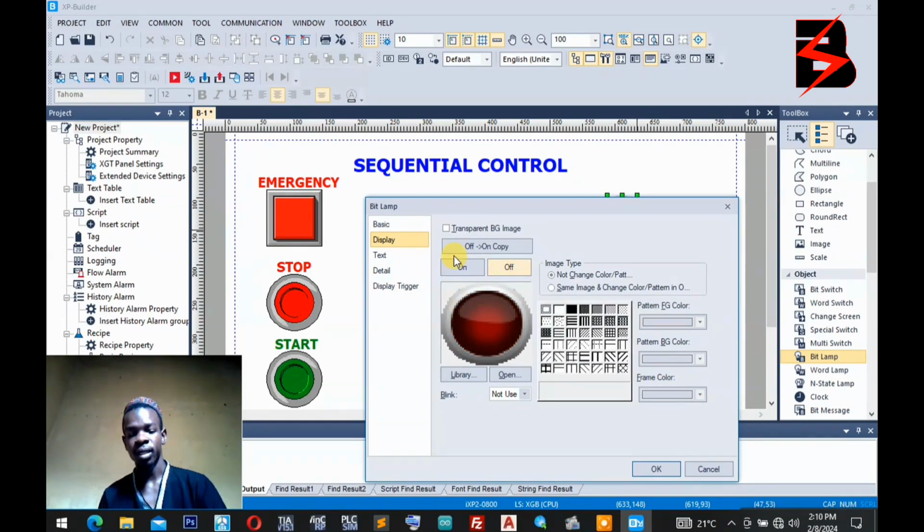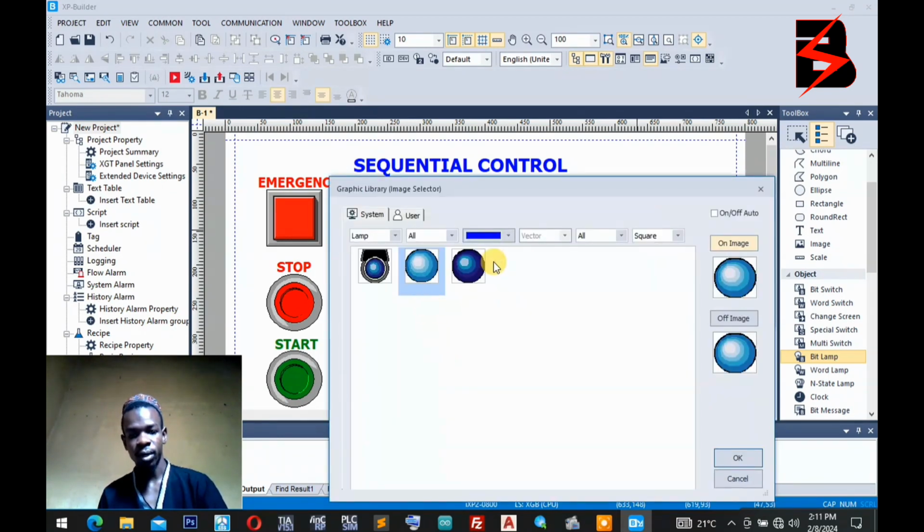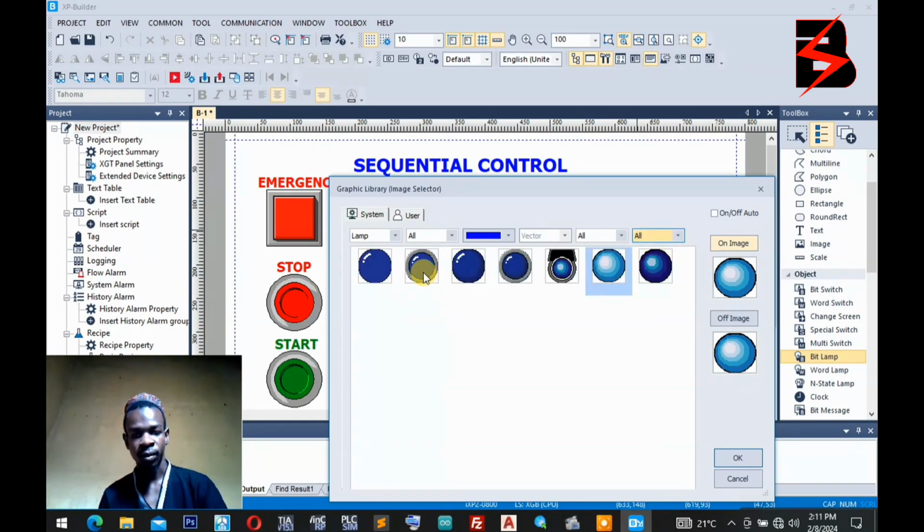And can we change a bit? So when it is on, same image now. So let me choose a better one. Libraries, let me see all, and select this one. Say okay.